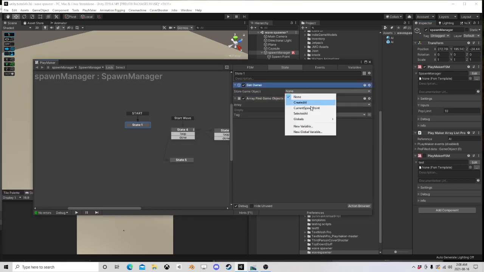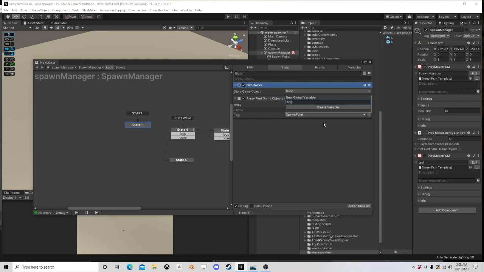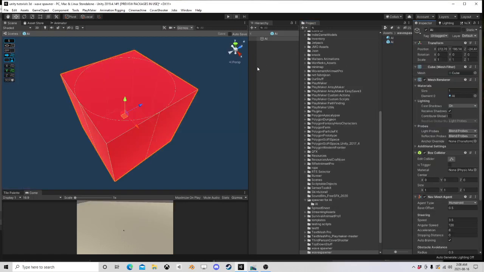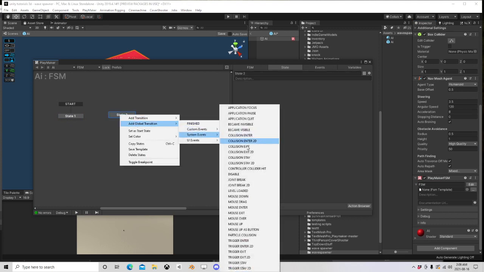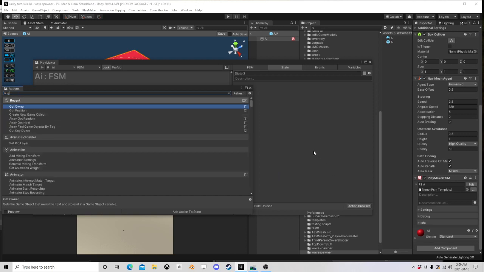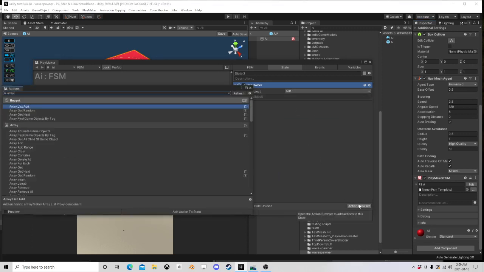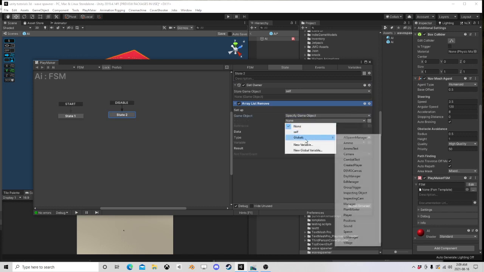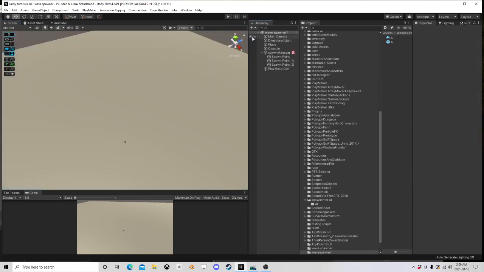Get owner, and we're going to store this as a global. We don't have a global, it's a new global. AI spawn manager. And now on the actual AI, when it dies or whatever the case may be, I'm going to use a disable. We're going to get owner in this one. Self. And we're going to remove from the list. So we need to select our AI spawn manager. The reference is AI. Type is the game object, and we're removing ourself. Just like that.